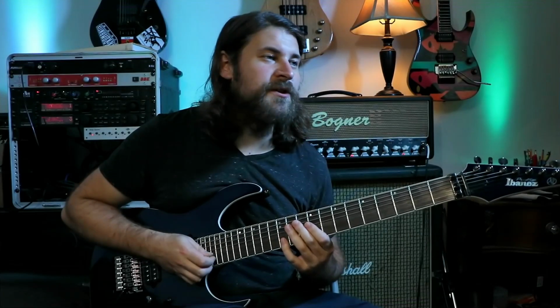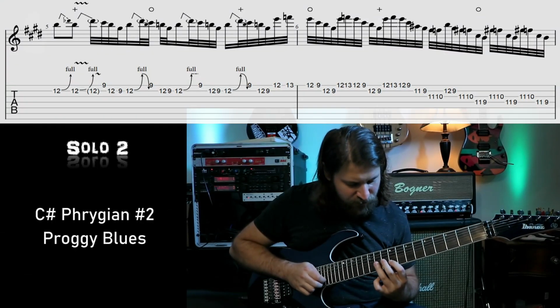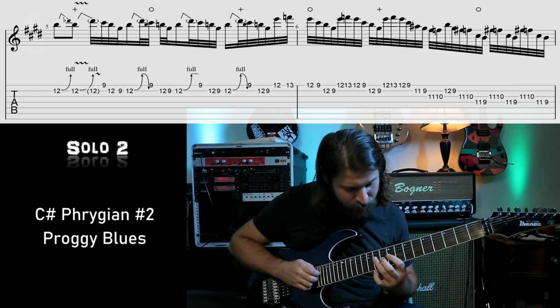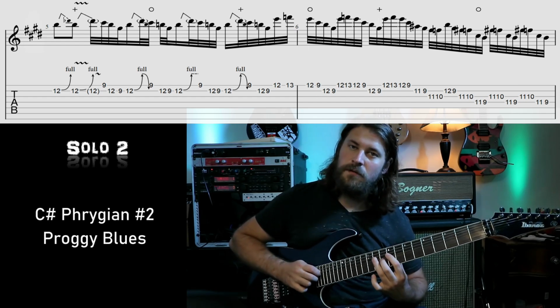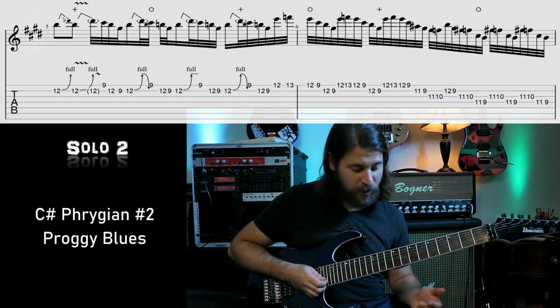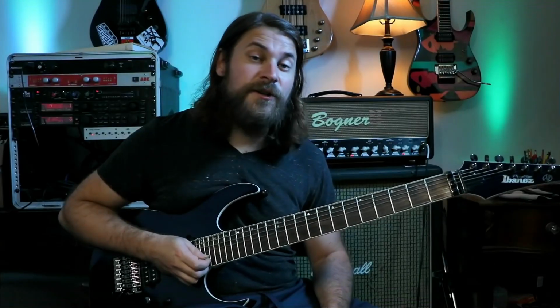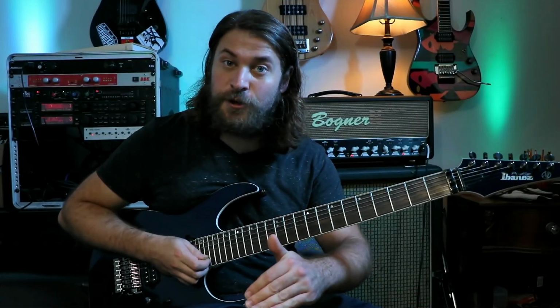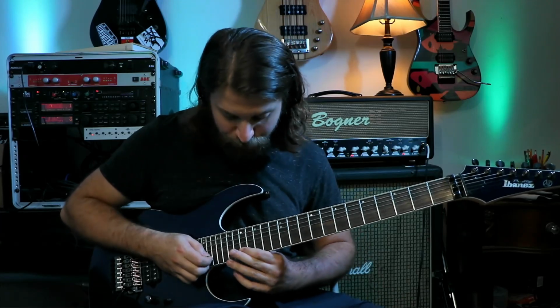Then we finish off with this dominant 7 sus 4 pattern. We go flat 7, 5, sus 4, major 3rd, all the way down, root, flat 7, and then do that twice. And that finishes off the pattern. So we give ourselves enough 16th notes to get through the entire measure, which then leads us back into the E Phrygian once again. Now this time we're going nuts. We're going absolutely ape shit. Ready?